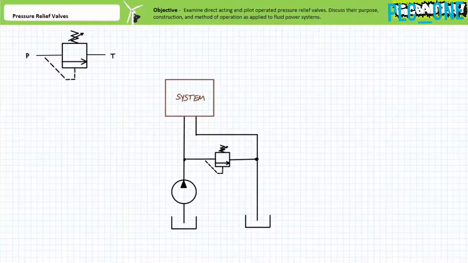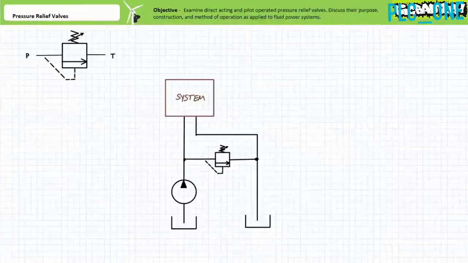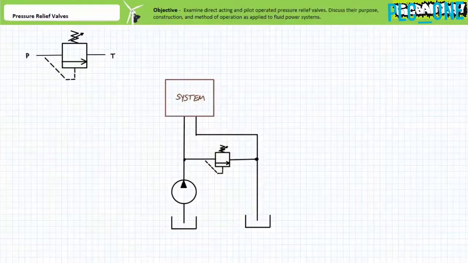The dashed pilot line indicates the pressure relief valve is sensing pressure on the pressurized P port. The arrow on the spring indicates the set value is user adjustable. The passageway linking P to T is normally closed, and in its deactivated state, the pressure relief valve does not allow fluid flow. When activated by pressure in excess of its set value, the pressure relief valve opens and allows fluid flow. When pressure drops to the reset level, the pressure relief valve returns to its deactivated closed state and stops fluid flow.